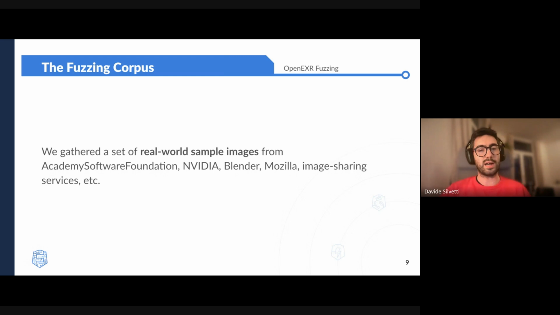We gathered real-world images from various sources, for example, the Academy Software Foundation itself, NVIDIA, Blender, and also image sharing services that allowed users to upload EXR files. And so we built our set of starting images.